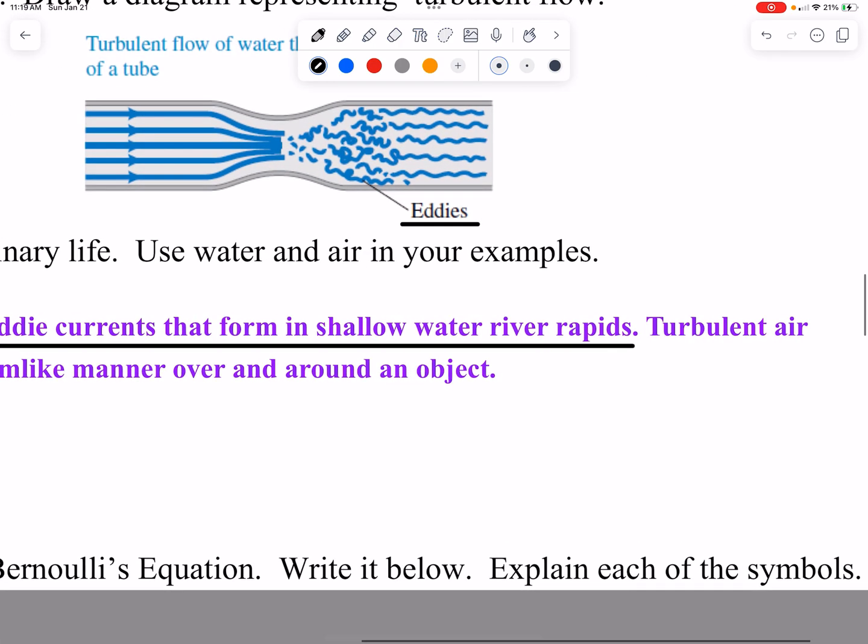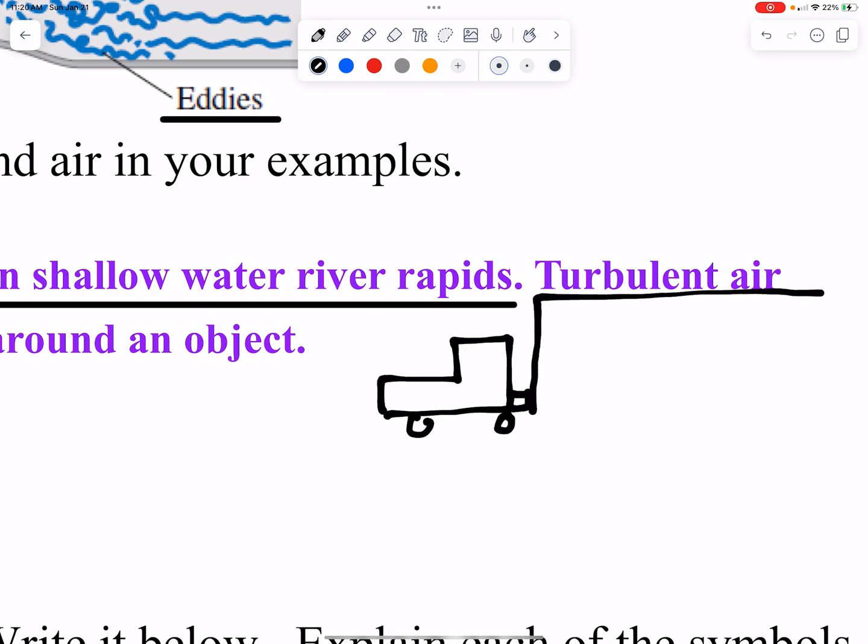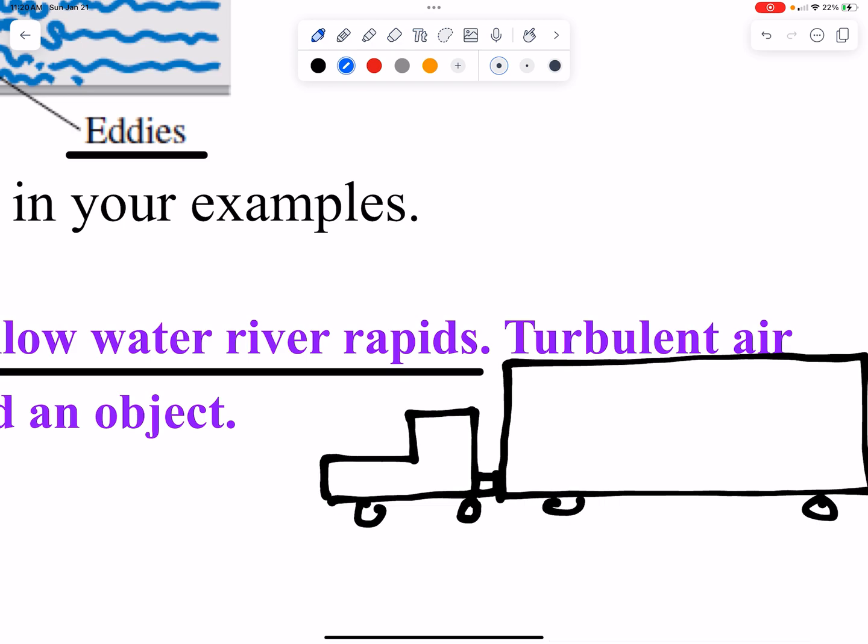So, for instance, let's say you had a truck. I'm just going to use a truck as an example. Okay, so you've got a truck. I'm talking about one of those big rig trucks, okay? And it is pulling a big old trailer behind it like this. Now, the air is going to flow over and boom, up against that, it is going to form little eddy currents right there, the turbulence. It's not very streamlined. That messes with the fuel efficiency of the truck, right? So that would be an example of turbulent airflow over a truck that's designed like this.